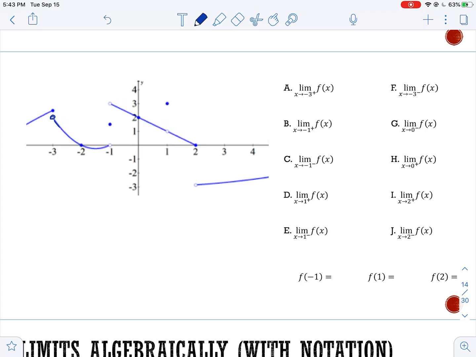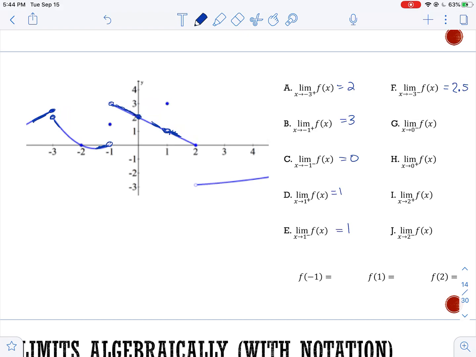So as I'm approaching -3 from the right, it's going to be this point right here, which is at a height of 2. If I'm approaching -1 from the right, it's approaching this height right here, which is 3. If I'm approaching -1 from the left, it's going to be this little piece of the graph, and that's at a height of 0. If I'm approaching +1 from the right, it's going to be approaching this way, and so it's going to be that value, which is 1. If I'm approaching 1 from the left, then I'm coming this way, and again, it's still at a height of 1. If I'm approaching -3 from the left, I'm going to use this little piece of the graph, and that is approaching a height of 2.5.